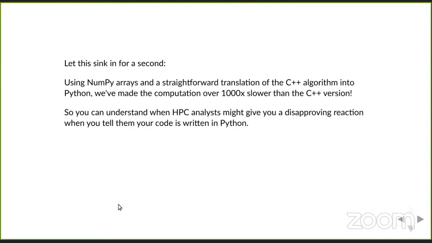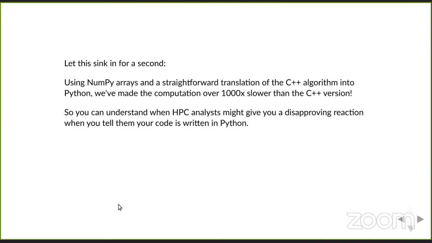When somebody says, I don't know if Python is slow, you can tell them, well, have I got a counterexample for you. And I'm not cheating here. This is true. Python is kind of slow if you use it in the same way as you use C++. You have to understand what NumPy is trying to do and what Python is trying to do to write optimized code in Python.